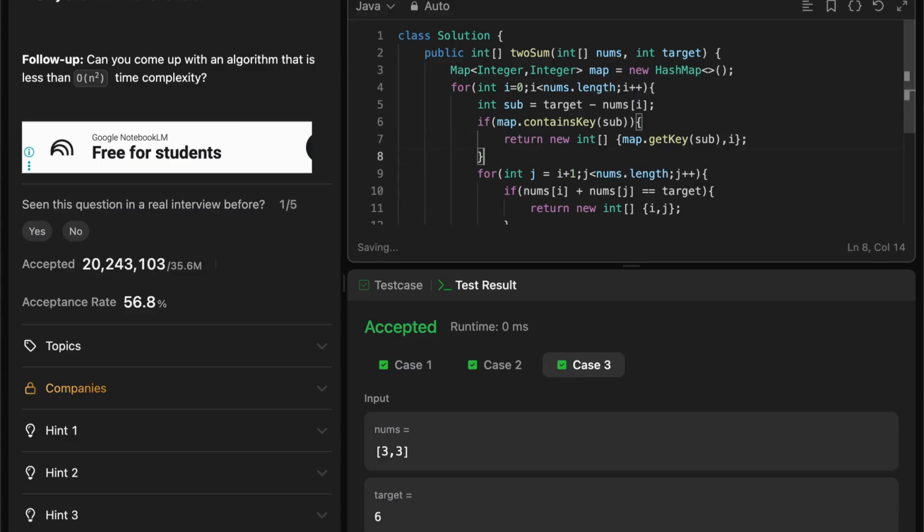Or else your map dot put. So here we are putting subtract and our element.